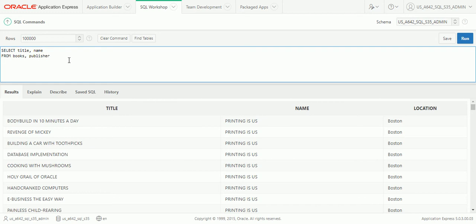So for record 1 in table 1, you get all 10 rows in table 2. Then for record 2, you get all 10 in table 2. Then for record 3, you get all 10 in table 2, and so forth. So that's obviously not what we want to do, right?